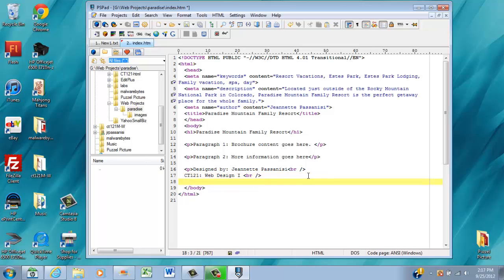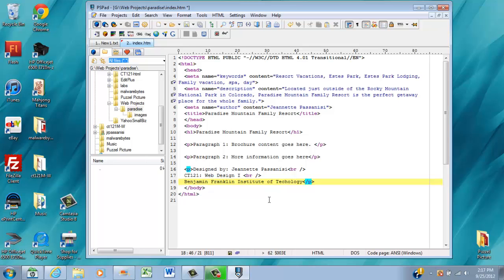After that, we're going to type in the name of the school. Now, if you're not at the school, you can type in your own school name or you can leave it blank. So here we're going to type in Benjamin Franklin Institute of Technology. Making sure that the first letter in each word is capitalized because it is a proper name. And because that's the end of this paragraph now, I'm going to open up my tag, put in a backslash, and close out my paragraph.